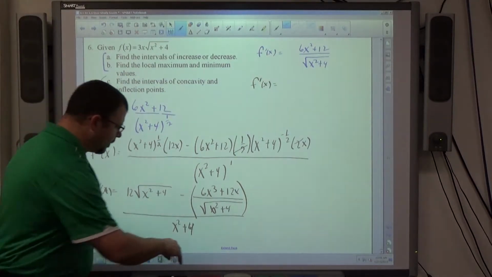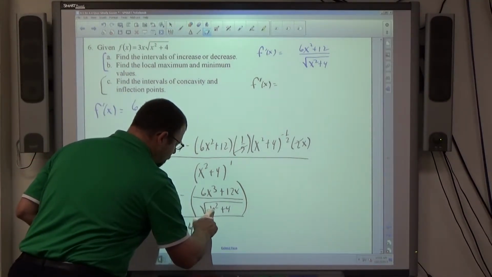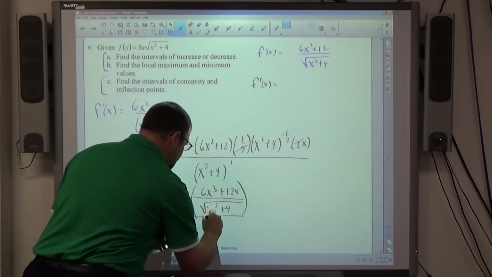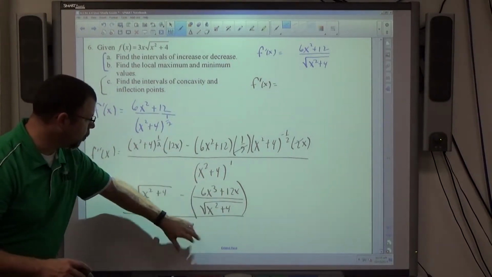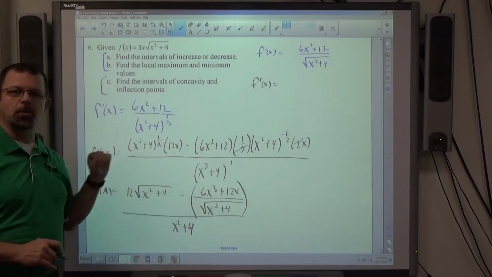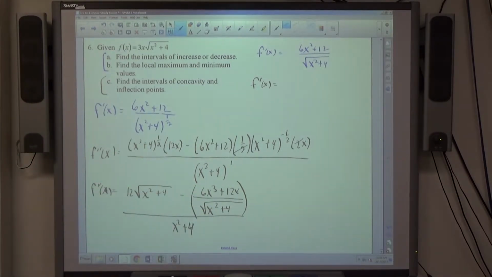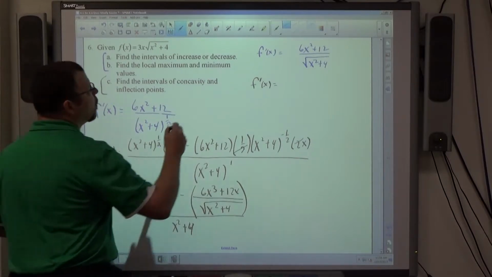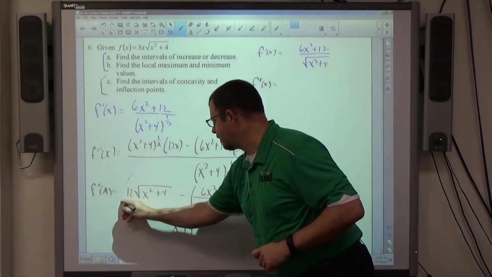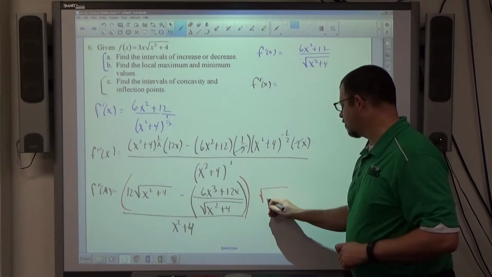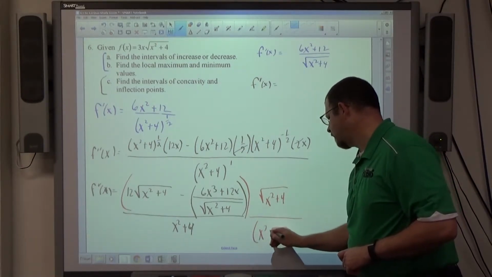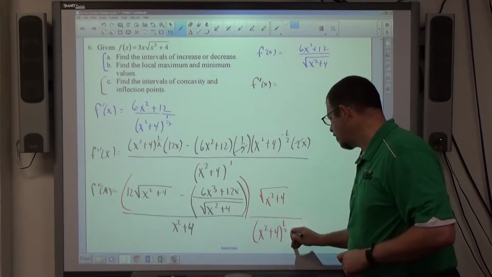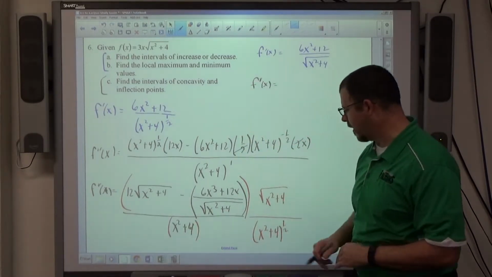Okay, so what I want you to see when you're looking at this and you're preparing for this test, you should expect to get something along those lines. Term 1, term 2, term 3. And one of the terms, probably term 2, is going to be some fraction inside of a fraction. It's not good math to leave it like that. So I want to multiply this entire numerator by the square root of x squared plus 4. And the entire denominator also by that. But I would probably use this structure on the bottom since we're multiplying common bases.